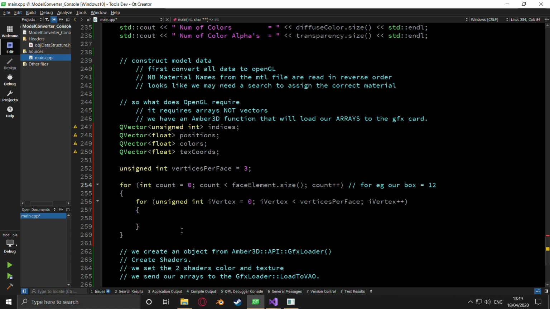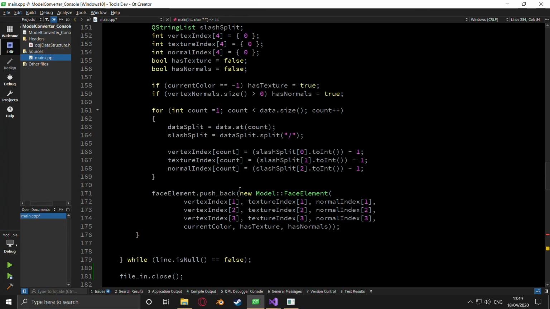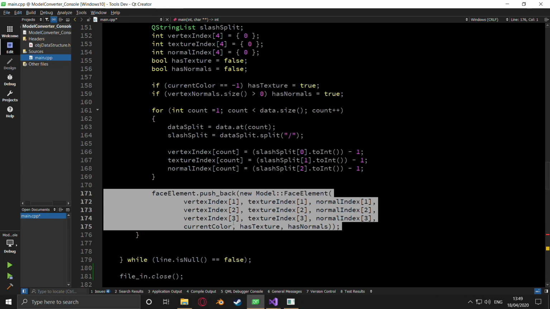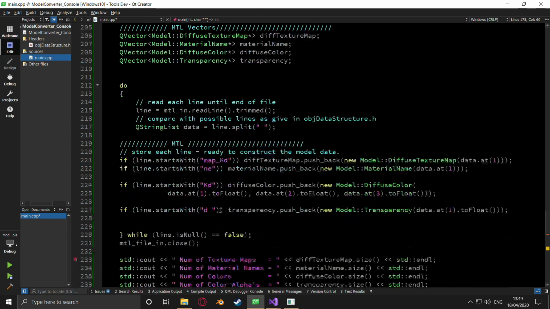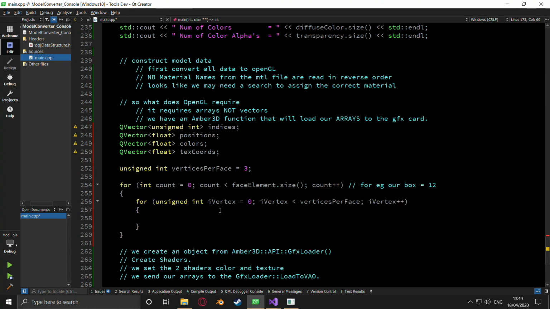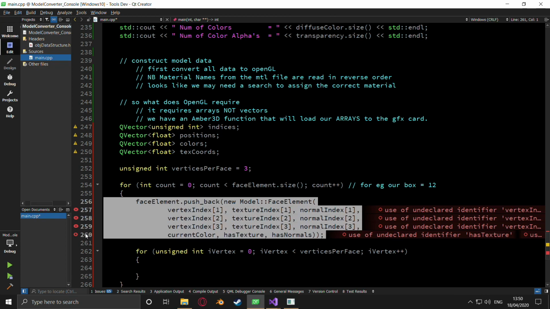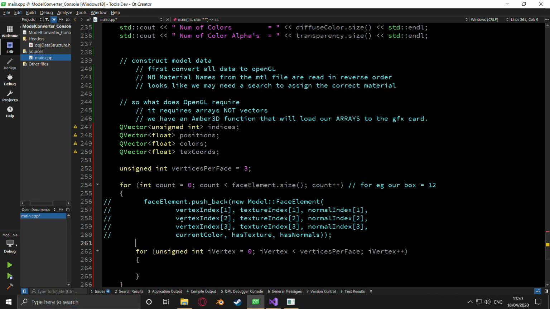So here we have to go through each of the vertices. But when you have a look at face element itself, it has a ton of information stored in it. So let's go and have a look at a face element. Here it is. This is what a face element looks like. Let's just borrow that. That's what we've stored in it. So that's what we know from that structure. And I'll just pop that in here for an indication of what it is that we're looking at. There we go. So this is what we're looking at. This bit here, this face element.